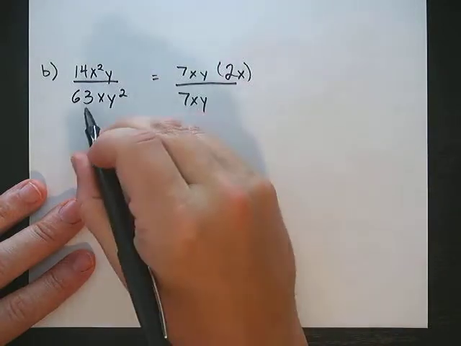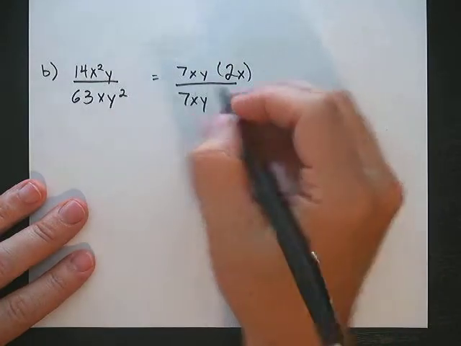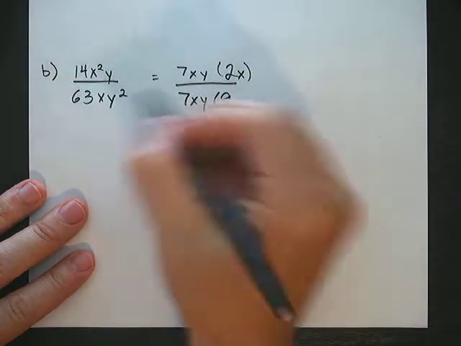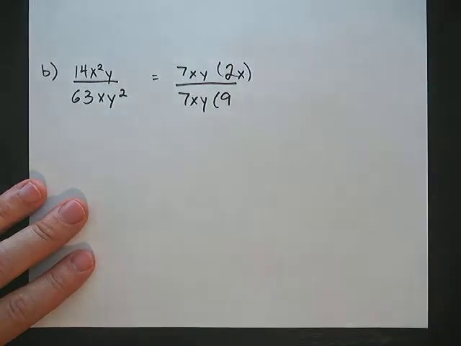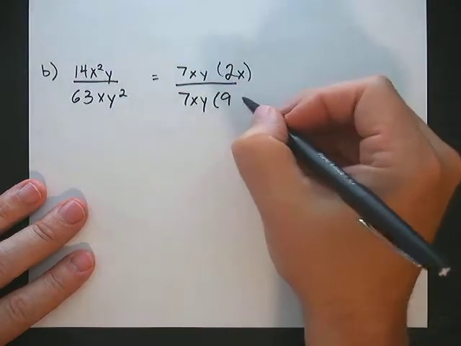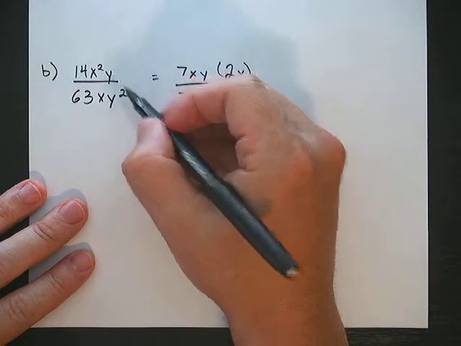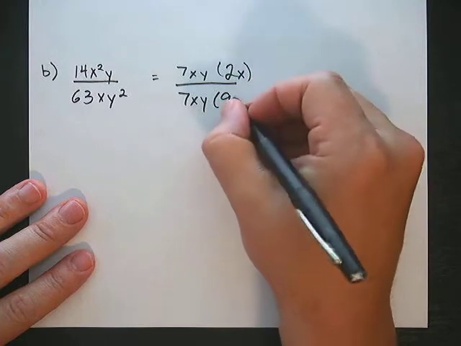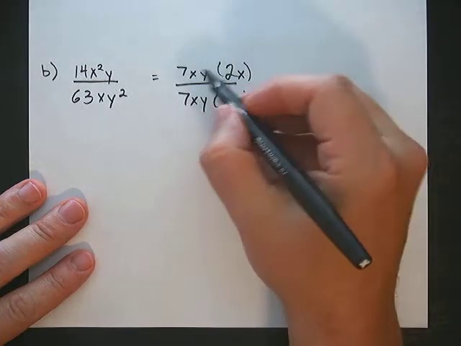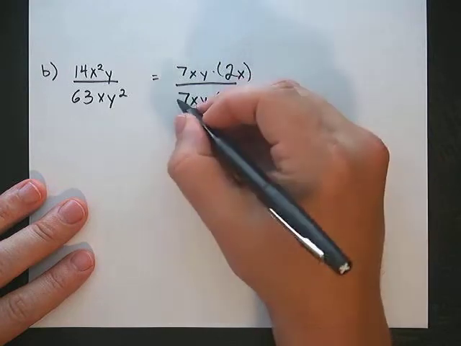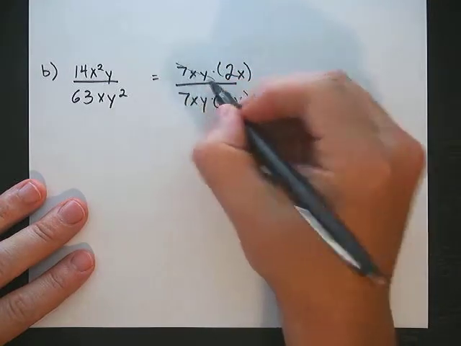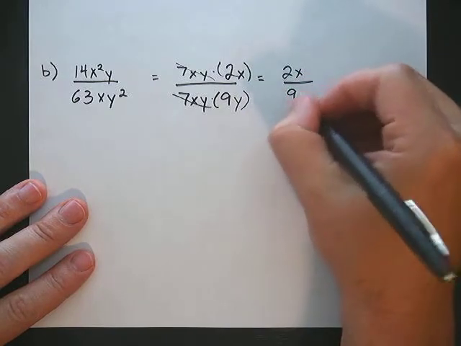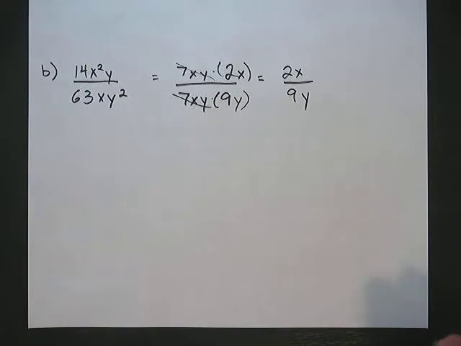Now, in the denominator, 63, if we factor out a 7, divide, gives us a 9. Okay, and then we've got x and x, so they're both gone. So we don't have to write an x inside here. And then we've got the y that comes out of here. We've got y squared, but we're only taking away a y, so that'll leave a y left. Now the reason we did this is because now that we have a 7xy times 2x and a 7xy times 9y, we can reduce those factors. And that will leave us 2x over 9y. And that is reduced as far as it can be.